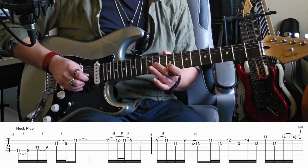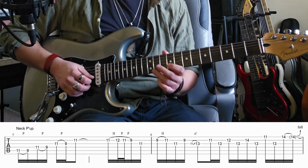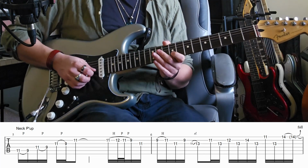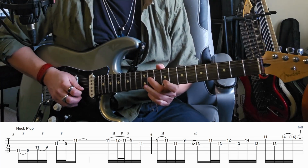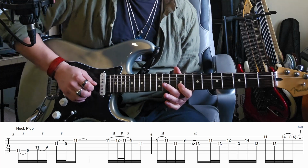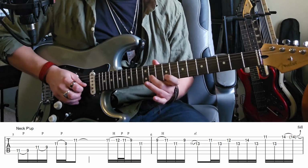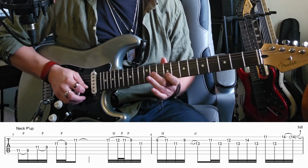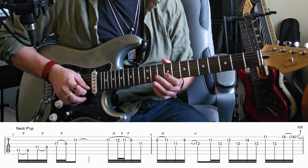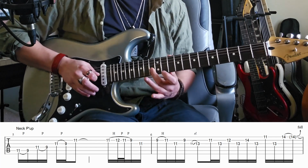Okay, now we're going to do the little forwards and backwards. So we're doing F sharp, hammer on to G sharp. So we're going to do G sharp, hammer on to A sharp, F sharp, then the G sharp, back to that F sharp and slide up. So we've got the trill, down to here, then, so G sharp, A sharp, F sharp, G sharp, F sharp sliding to G sharp.